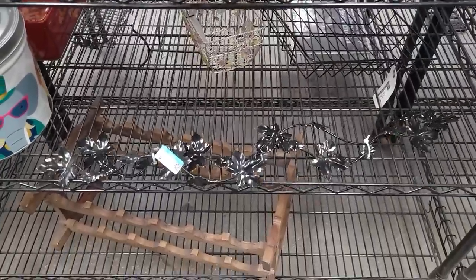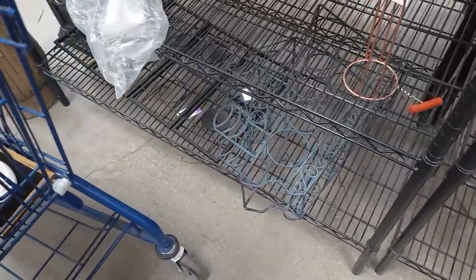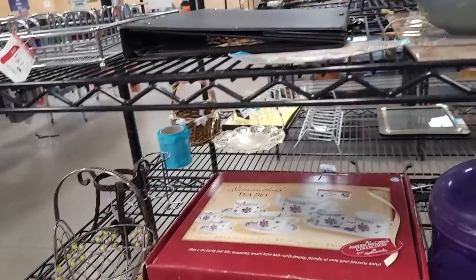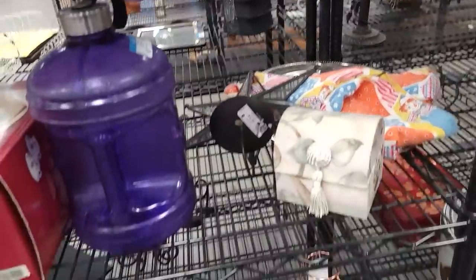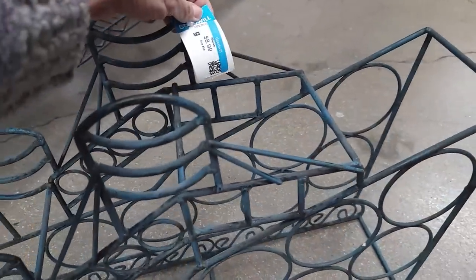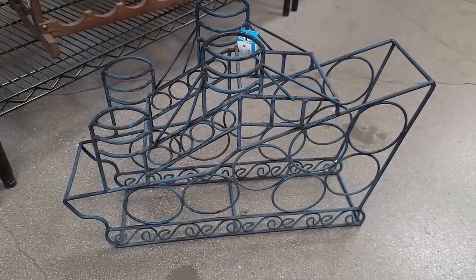This store doesn't really stock at night like some of the other stores. I don't think I've really ever seen them bring out a good cart of stuff in the evening. I think you gotta get to this store early. So I think by the time I get here, it's quite picked over, but then there is still a Titanic wine holder. That is pretty darn cool right there. Let's see. For $8.99, I am sure that has some Titanic value.